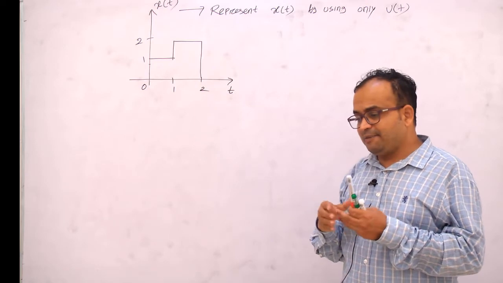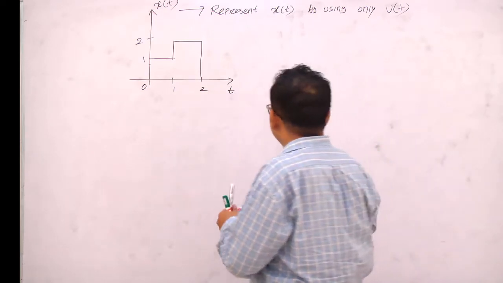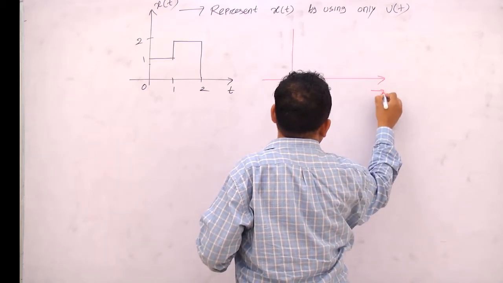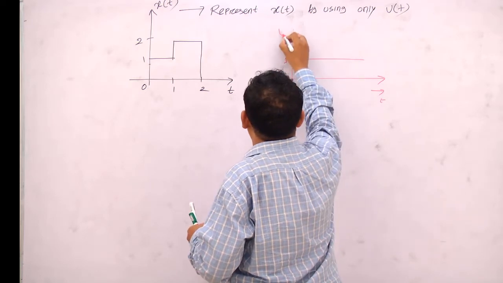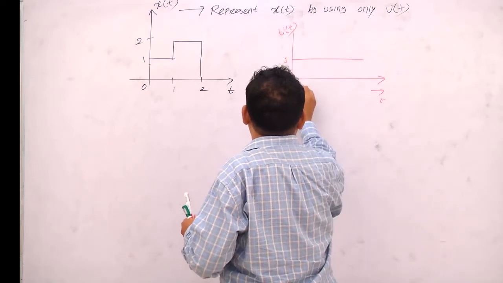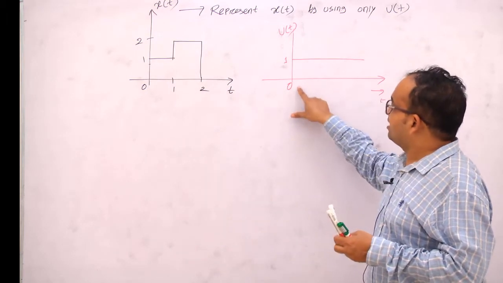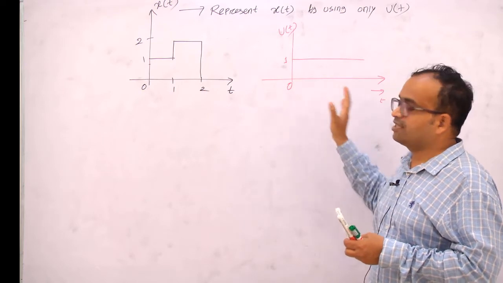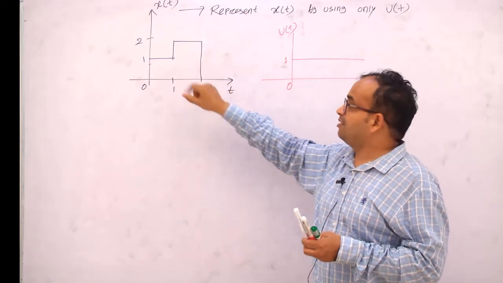So everyone knows what the unit step signal is. I can draw it. The unit step signal is like this. This is your unit step signal, right? This is u of t. We know that for the unit step signal, the amplitude is 1 when t is greater than or equal to 0. But what is our aim? Our aim is to draw this signal. So now see what happens.